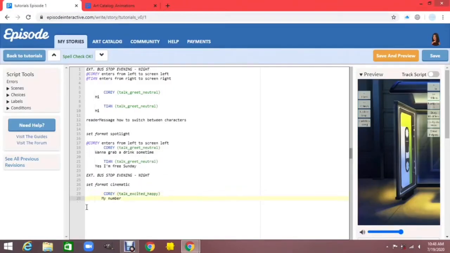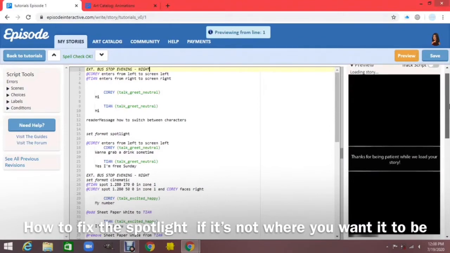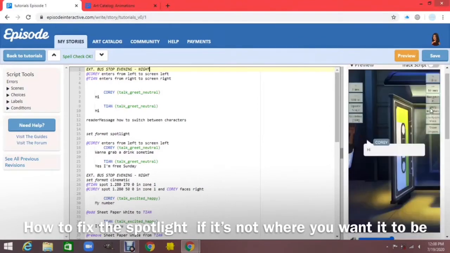You saw earlier that the spotlighting was only on one side. This is how you fix it. Go to show helper and spot direct to figure it out. See, you're going to go to spot direct, show help with spot directing, then move it over.